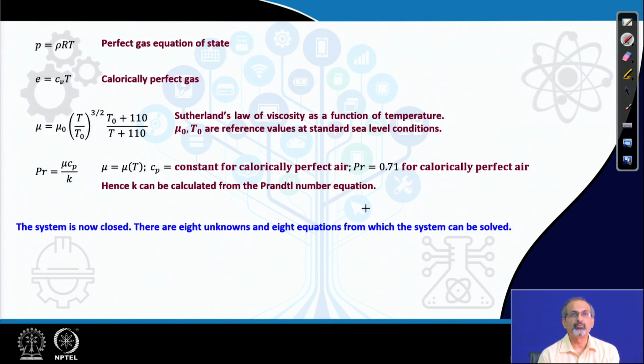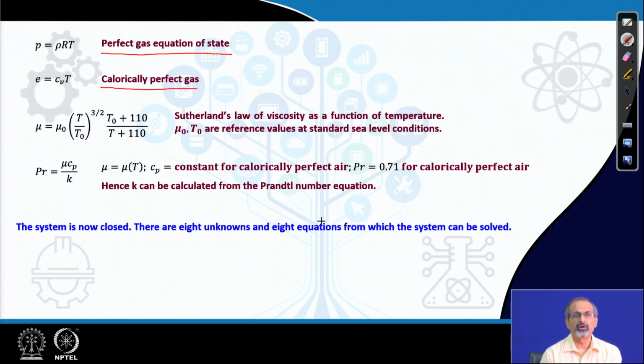Of course, we have to bring in more relations to model the behavior of the working fluid. Let us say air, we bring in the perfect gas equation of state, and then we are not going to talk about very high temperature problems that we will solve using these equations at this point at least, and therefore, we assume calorically perfect gas where Cp, Cv are essentially constants. They are not going to vary with temperature or pressure.